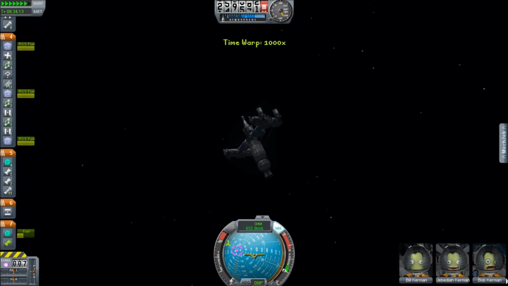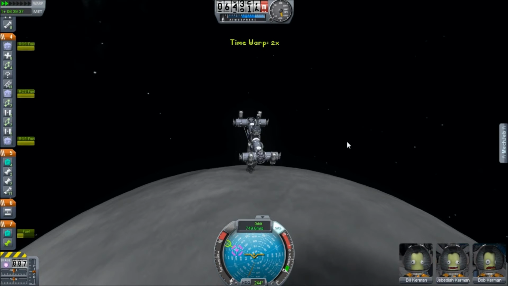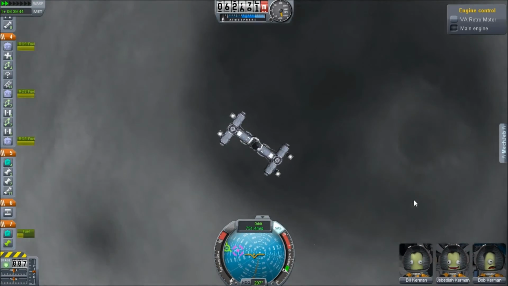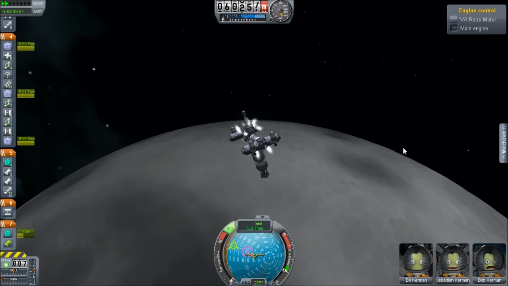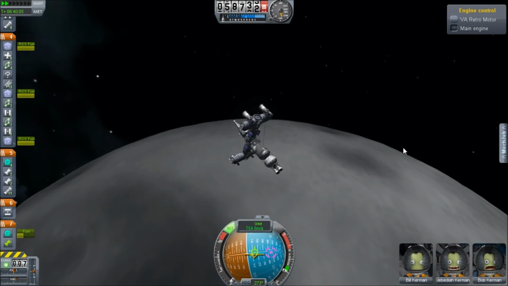Getting a little bit closer. I'm going to slow down time, and what I'm going to do is look for a landing site. Whereas I'm just going to pick one. Aha! Landing site found. Right, okay. I don't know if you can see that down there, but that is where I'm going.